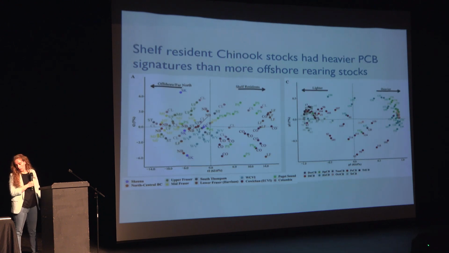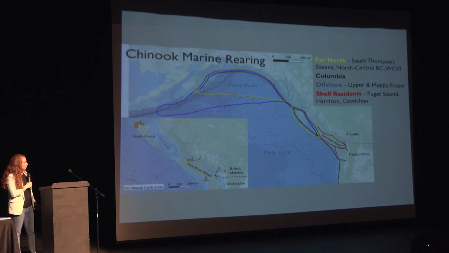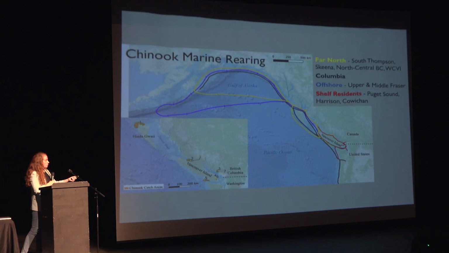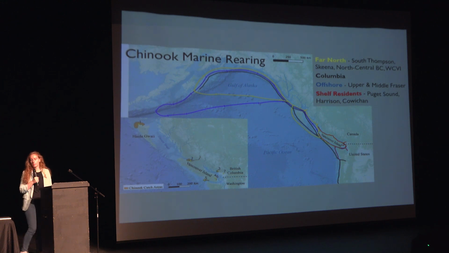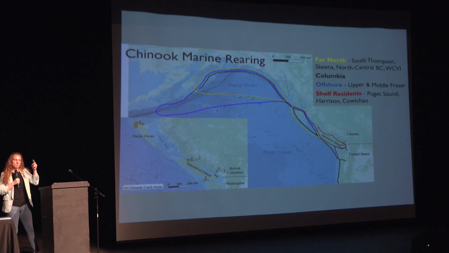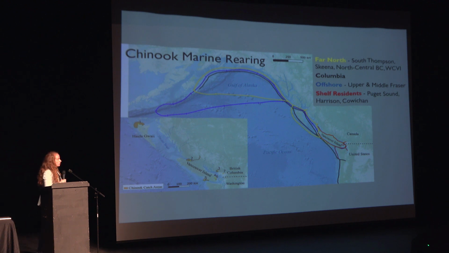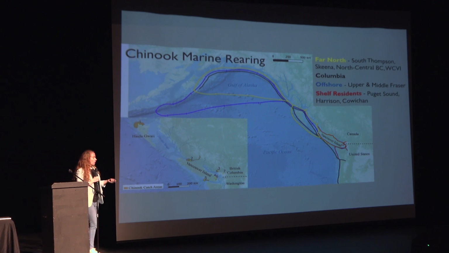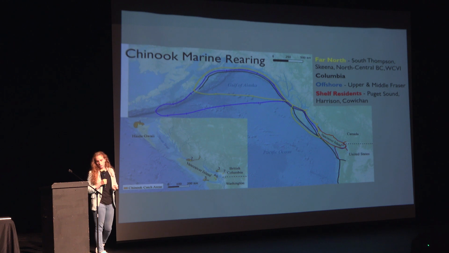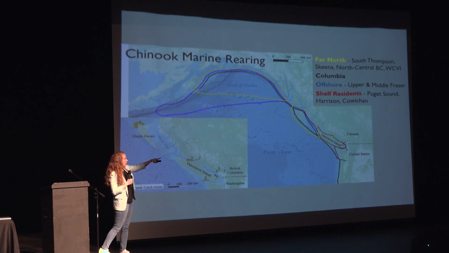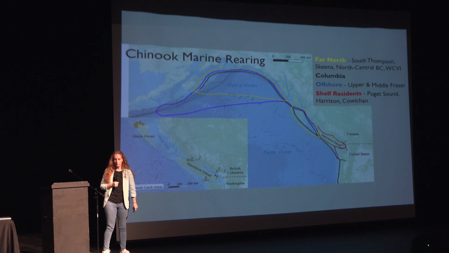Oh yeah, that's definitely a possibility because, looking at the map, Puget Sound's really tiny, but it is a historically PCB-contaminated little estuary, unfortunately. That's where some of the Puget Sound salmon do their marine rearing and never leave. And then, of course, some of the Harrison spend their time in the Strait of Georgia area and in Puget Sound as well.